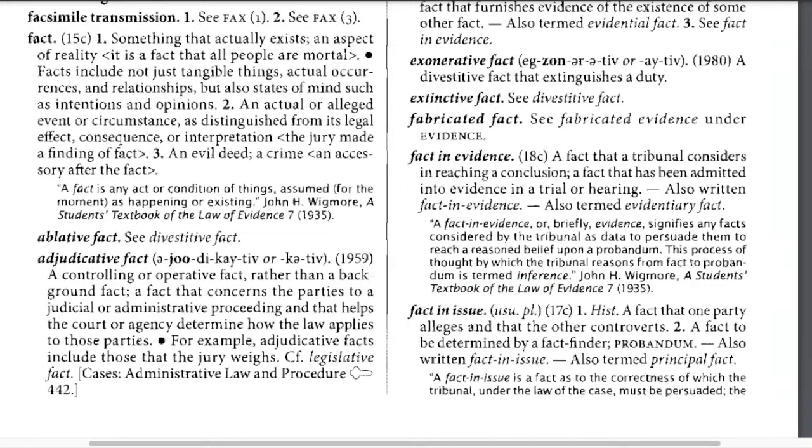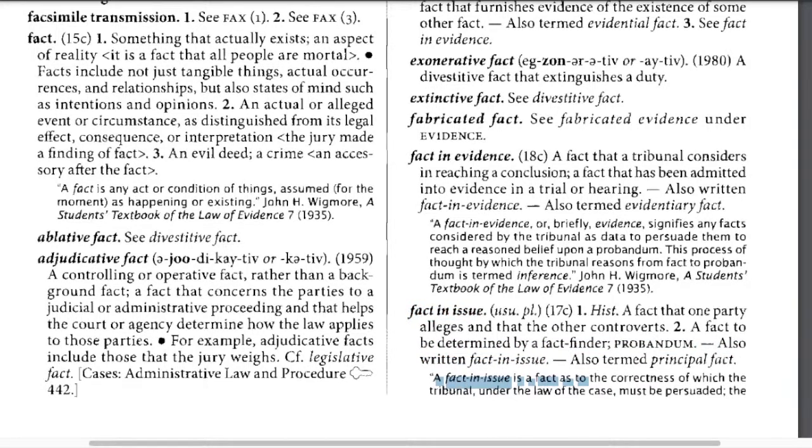So let's go on. Fact and issue. Usually plural, facts and issue, I guess. 17th century, historical. A fact that one party alleges and that the other controverts. A fact to be determined by a fact finder, probandum. We just went over. We're glad we went over that word. Also written fact and issue. So it's to be determined. Fact and issue, to be determined.